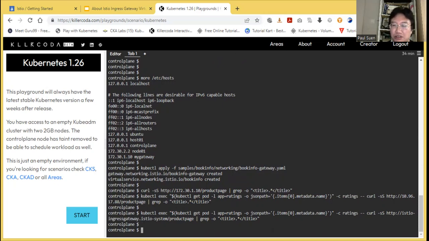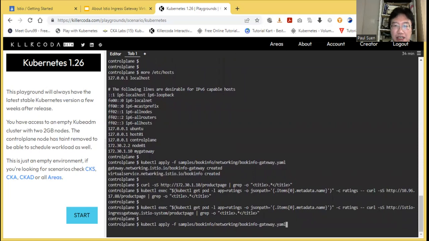So that leaves us with our final test, that is to use the my gateway host name to access the service externally. We can recall that we also ran exactly the same command in scenario number one, and this command works. So let's see if it also works in this case.